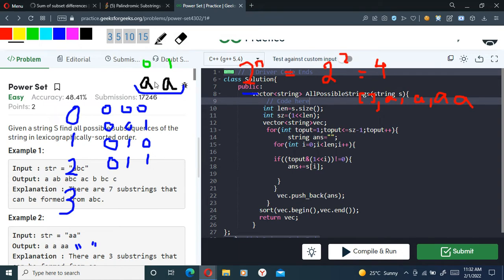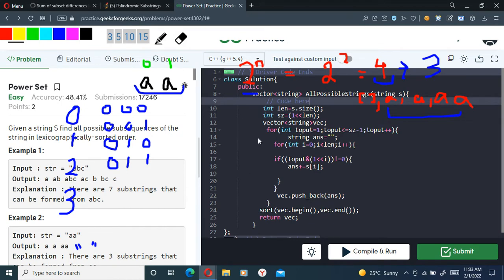First of all, if we look at the binary representation, we will get how we can generate it. So what is the binary representation for 000? That is 0, right? And this is 001, that means 1. Again, 010 means 2, and 011 means 3. And why have I written this? That could be your question. Now let's see. We knew that we had 4 right here, right? We need to generate 4 subsets. Since we are not including the blank subset, now it decreases to 3, right? So this is what we have to represent.